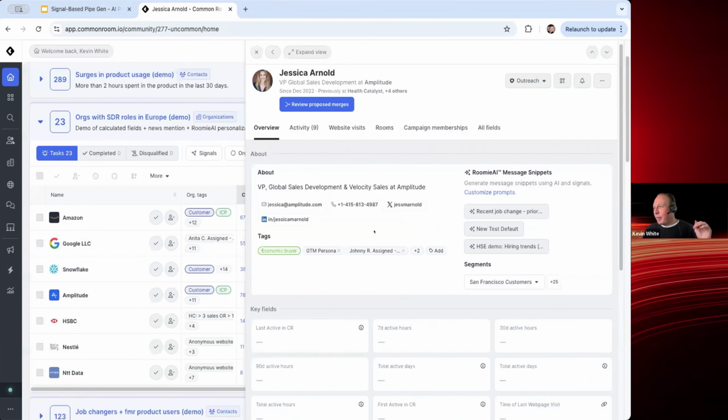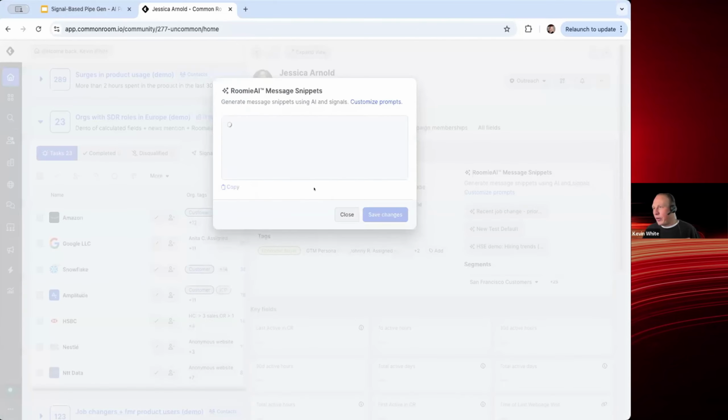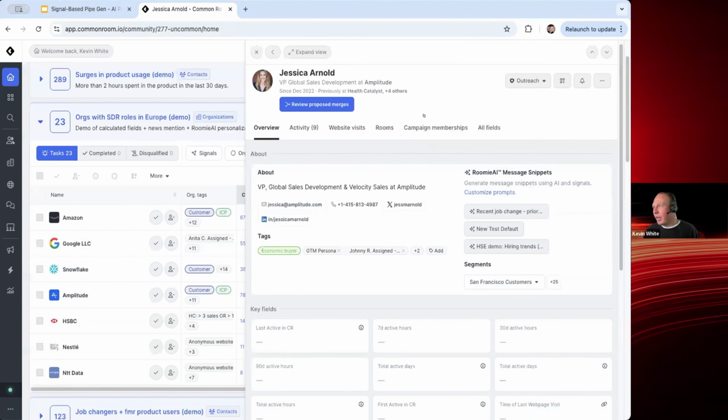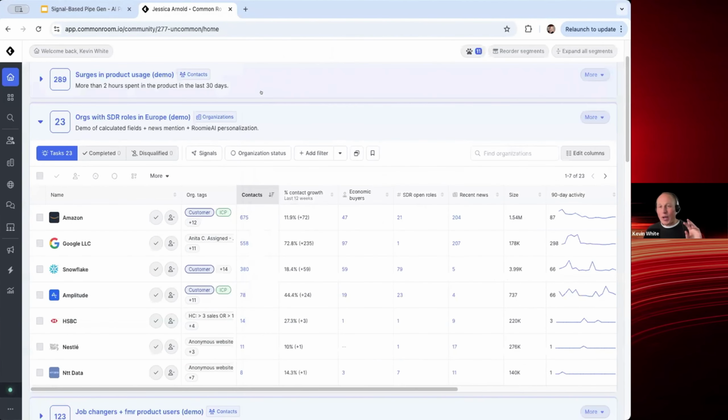Okay, and I also wanted to share that you can also add this to outreach too. It's not just generating a message that you have to copy and paste. So the question is, how do we get to this? How do we get to that generated message, and how do we get to this micro campaign?